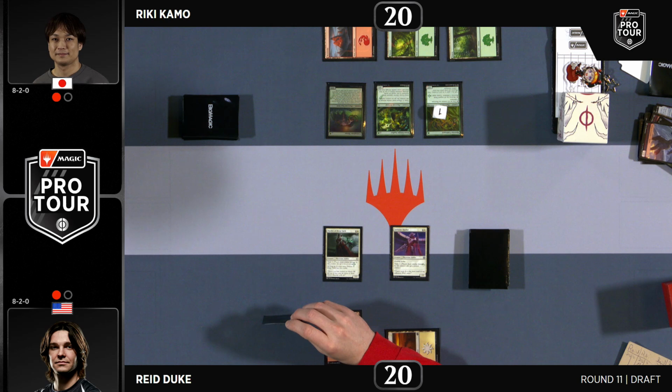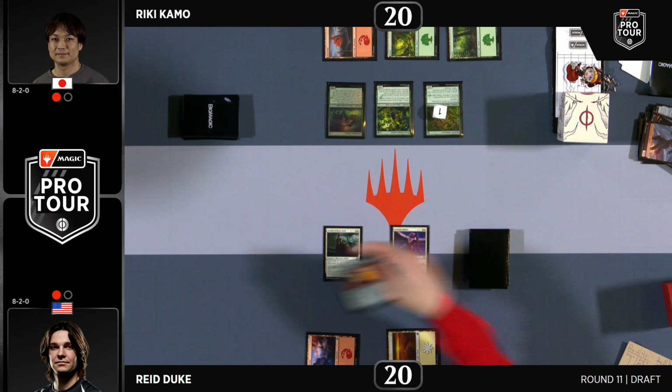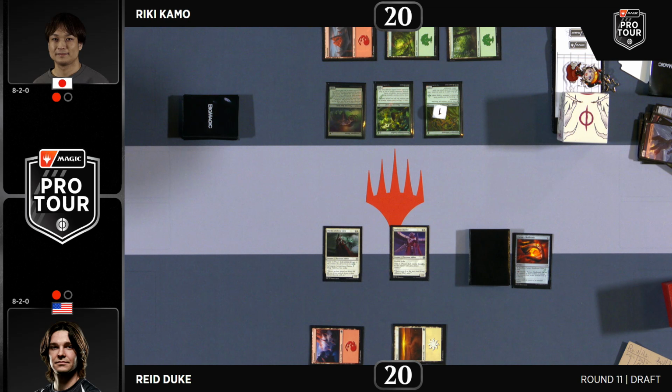Is this going to be a Skullbomb? A cycled Skullbomb? It is. I just had the feeling. With the hesitation there, is he going to hit his third land? Not sure. If he doesn't, you have to feel like he's going to fall too far behind to beat Riki here.